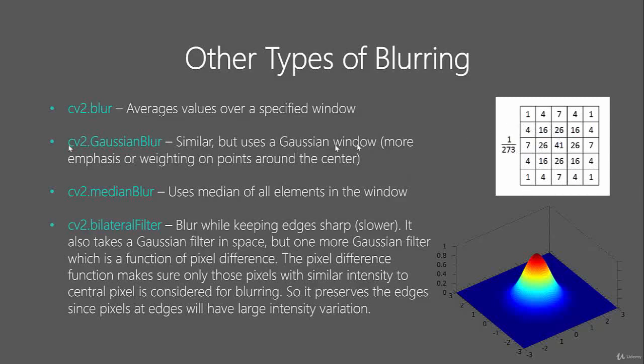So you remember previously, in these other kernels, everything was the same value here. However, Gaussian kernels have a peak toward the center and they slowly peter off toward the edges here. This is a 3D representation of what a Gaussian kernel looks like, and this is a matrix form here. And again, we normalize by the sum of all the elements here, which in this case is 273.